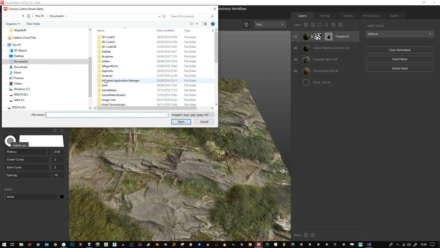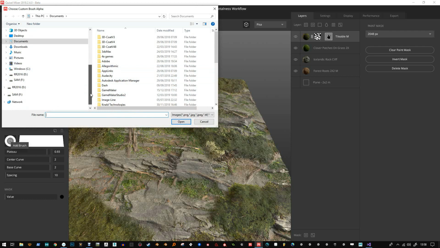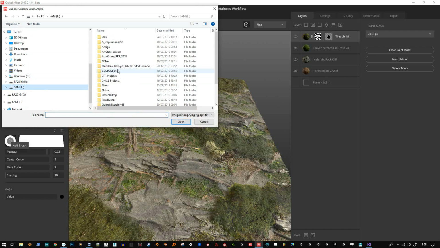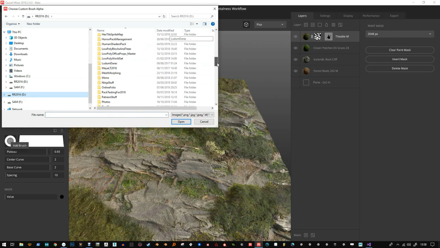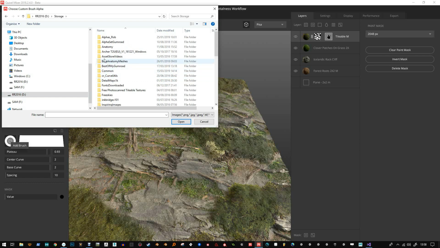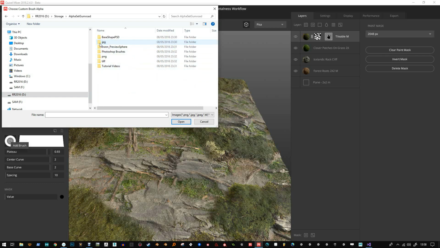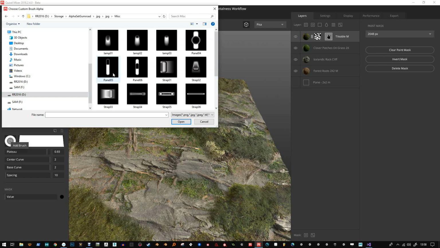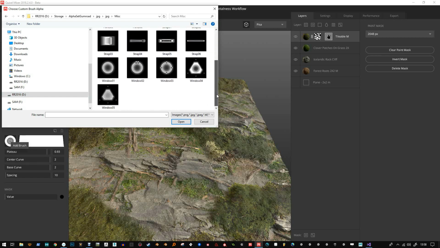I don't know if I've got any alphas that will work, but let's see what I've got. Usually I store things in my little alphas. I have no idea. Yeah, these aren't really relevant.